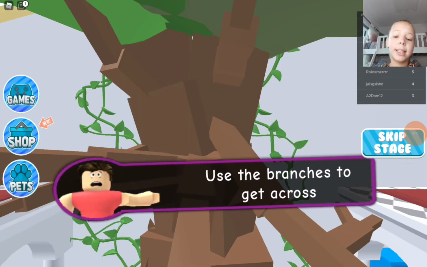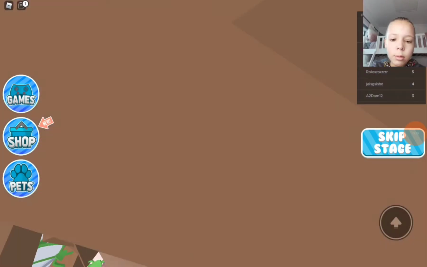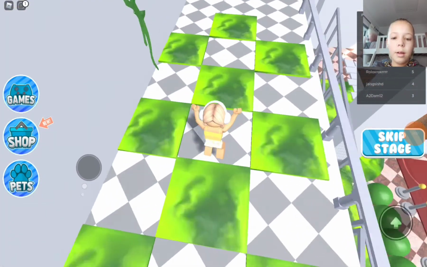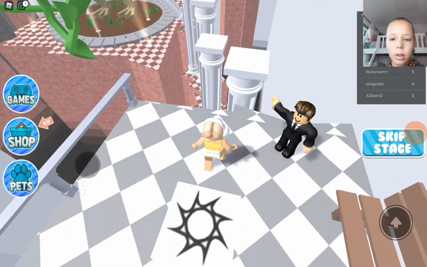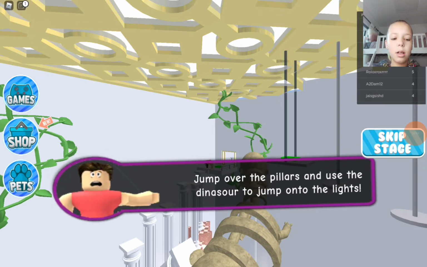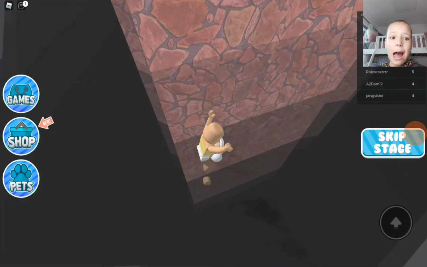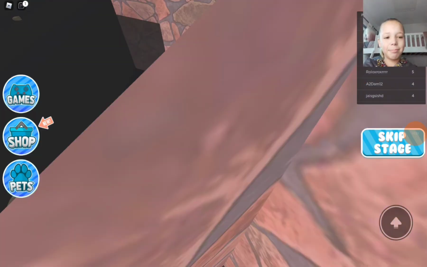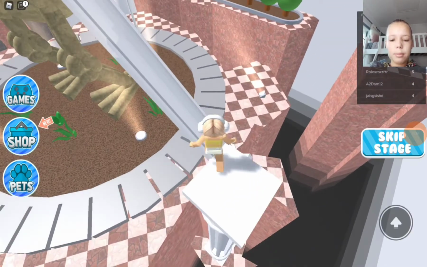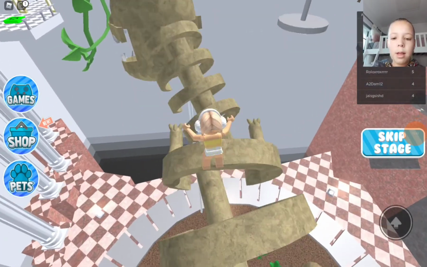Use the branches to get across. Okay, yeah, we made it across. Good job. Jump. This room has been breaking down! Jump over the pillars and use the dinosaurs to jump on. Oh my gosh. Okay, come on. Hurry up! I don't want to die on you, pillars. Okay, dinosaur, do I climb up? Yeah, I do.